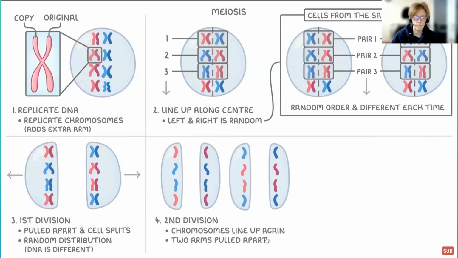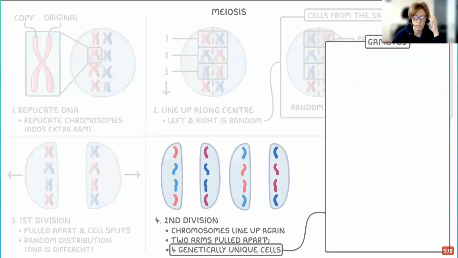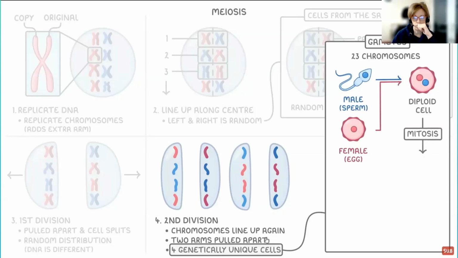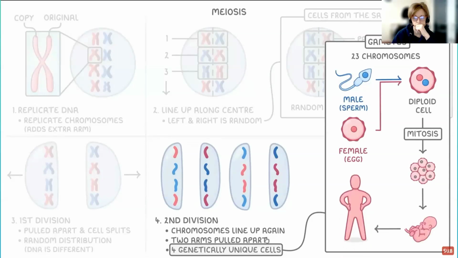Now, one of the strange things to understand here is that even though a couple of these gametes might look the same, they're actually all genetically unique, because during the process of meiosis, there are tiny changes to each of them. So what we have overall is 4 genetically unique cells that we can call gametes. And remember, there are actually 23 chromosomes in each, not just the 4 that we've shown in our example. So in male animals, these would probably go on to develop into sperm cells, while in females, they'd develop into egg cells. Then if a sperm and egg fused during fertilization, they'd form a diploid cell that could divide by mitosis over and over again until it forms an embryo, and then a fetus, and then finally a fully grown organism.